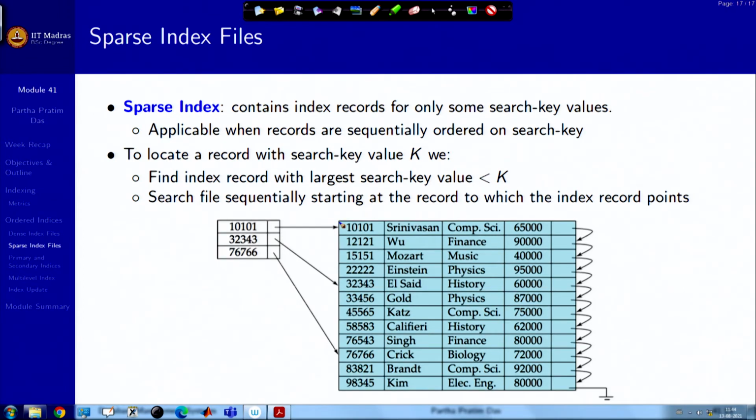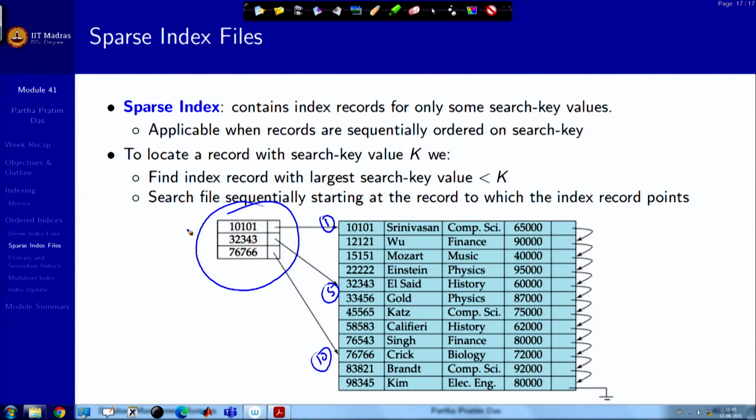Instead, you are just keeping the first, and then you are keeping 1, 2, 3, 4, the fifth one. You keep the first one, you keep the fifth one, 5, 6, 7, 8, 9, you keep the 10th one, and so on. So, you are keeping, say, 1 out of 5, which means this file will be 1/5 in size, and therefore, its maintenance will be easier, and so on.